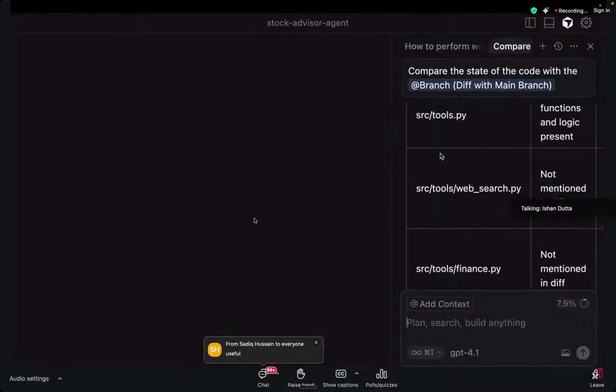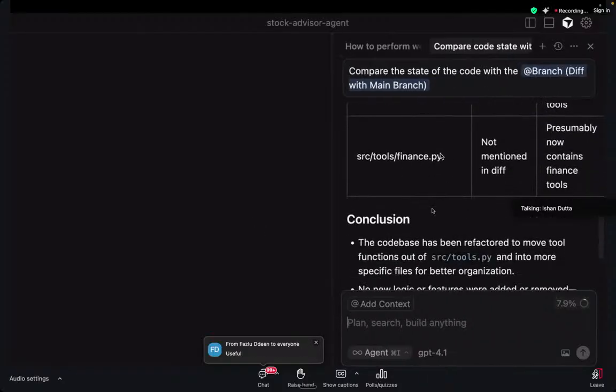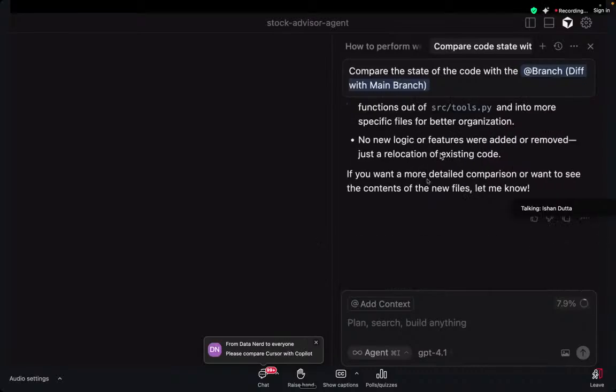Okay, and let's say there are two different branches and I have to create a third branch. Some changes are in branch 1, some changes are in branch 2. What I will do is I will give context of both of these branches and then basically be able to run that. Okay, so that is also something you can do. So this is also something which is possible.